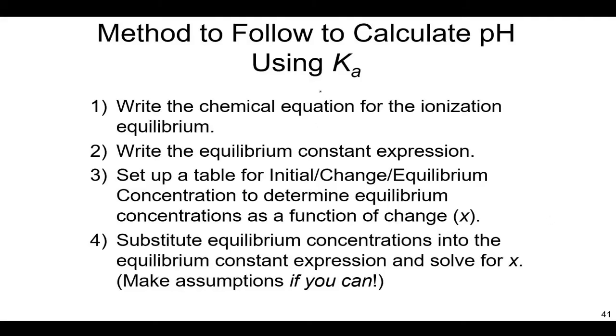Okay, in this video, we're going to talk about weak acids. This is really part 2 of a pair of lectures on weak acids and calculations using ice charts on weak acids. Today, we're going to focus on a calculation where we try to come up with the pH of a weak acid using the Ka. In the previous video, go back and watch it if you didn't, we calculated Ka given the pH. Now we're doing the reverse. We're calculating pH using Ka.